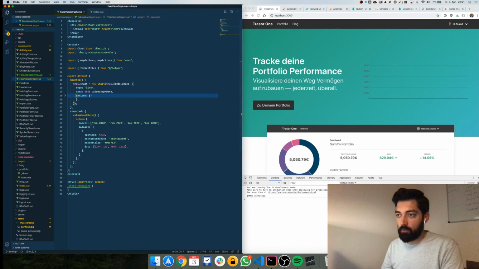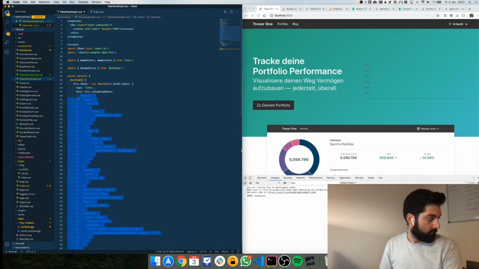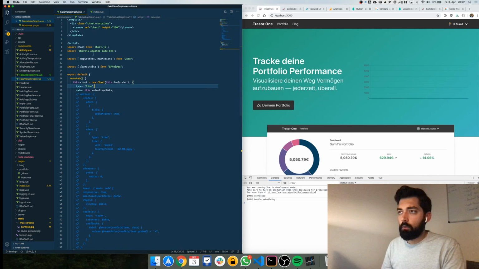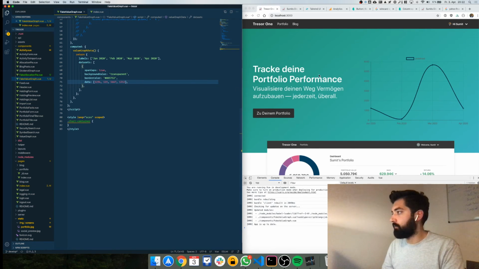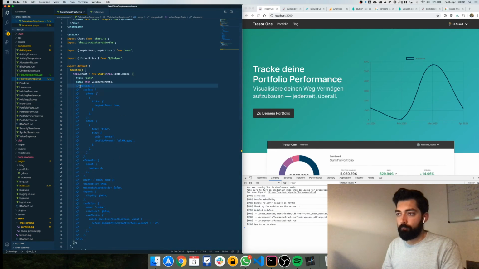I will disable all the options. I need data like this. I have labels. I don't know what's wrong. Oh, there we are. Okay, so it's an option problem.